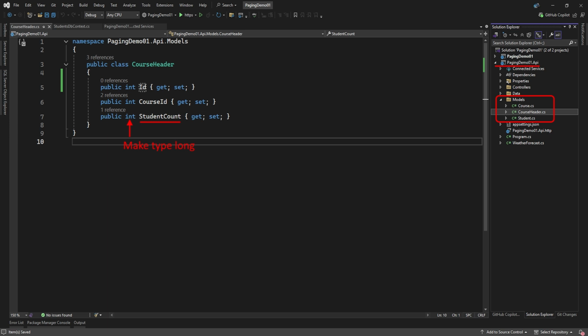For example, if you add or remove a student, you'll have to increment and decrement the course student count. And also, if you add a new course, you'll have to insert a new record into this course header table. But that's minimal, considering the boost your application gets from not having to go manually count records, especially when those records start running into the tens of thousands and more.